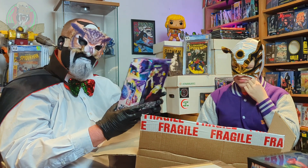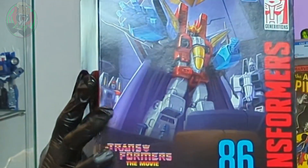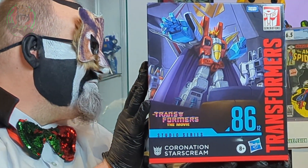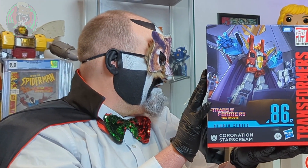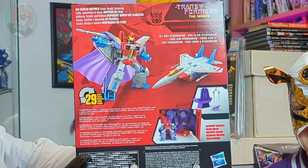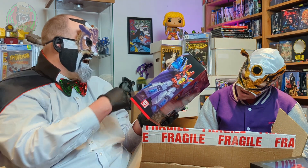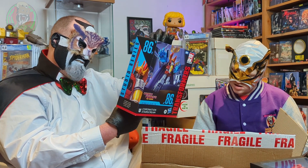Wanted this for ages and I just didn't want to pay a load for it. But now we get to the big boys — Coronation Starscream! Now this was a freaking steal. I think originally this retailed at £70 to £80 around that. £30! I was just like, oh yes. Let's get my Starscream on, because I don't have a good Starscream at the moment. So it's perfect. And it means that I can pair him with Galvatron and have him shoot. He can die in a blaze of glory.